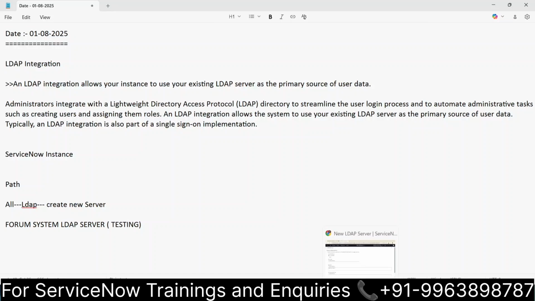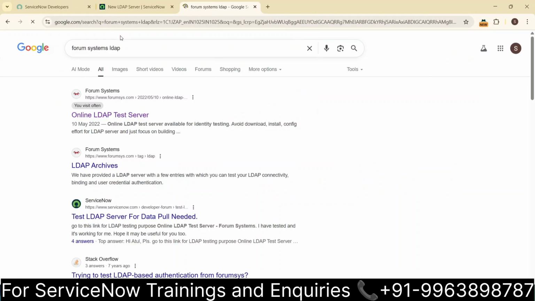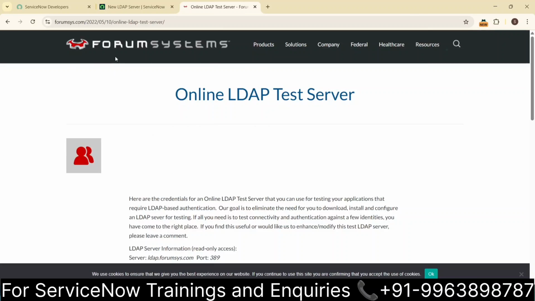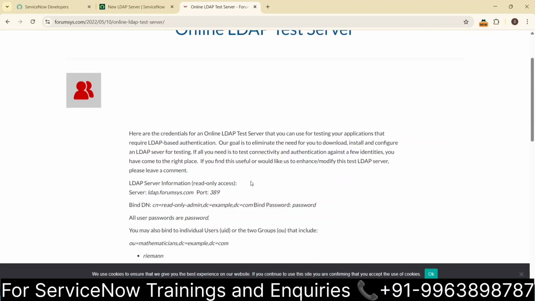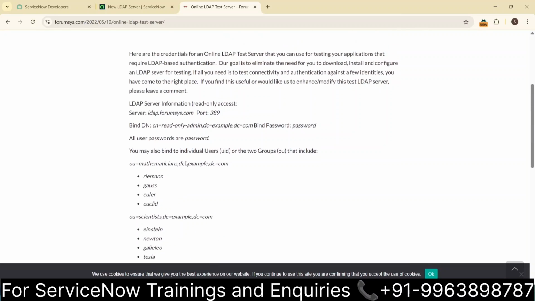Let's search the web for this. Type Forum Systems LDAP and click on the first URL. It is called the Forum Systems online LDAP test server, and it consists of some user data along with the groups data.